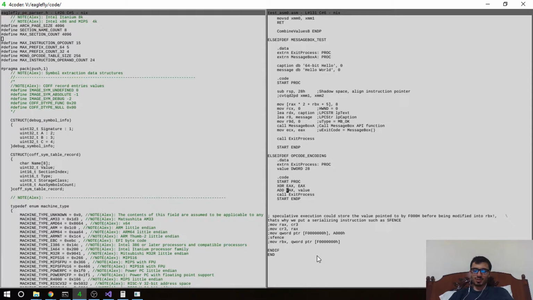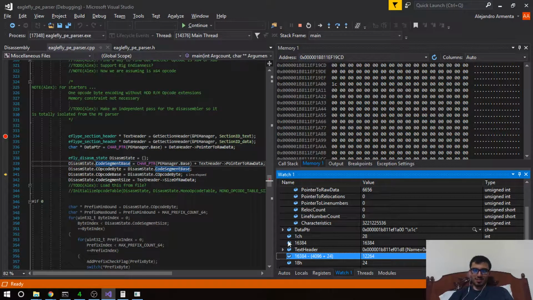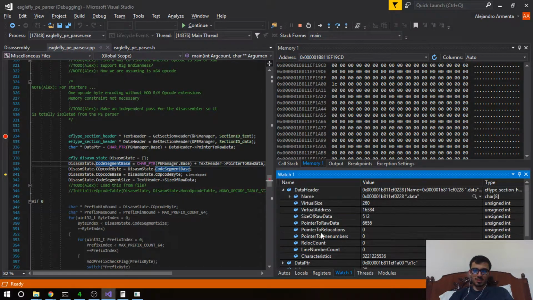I mean, they are the same instructions, but we cannot do that on x86, I believe. For now, from what I've seen, it's something that's possible.